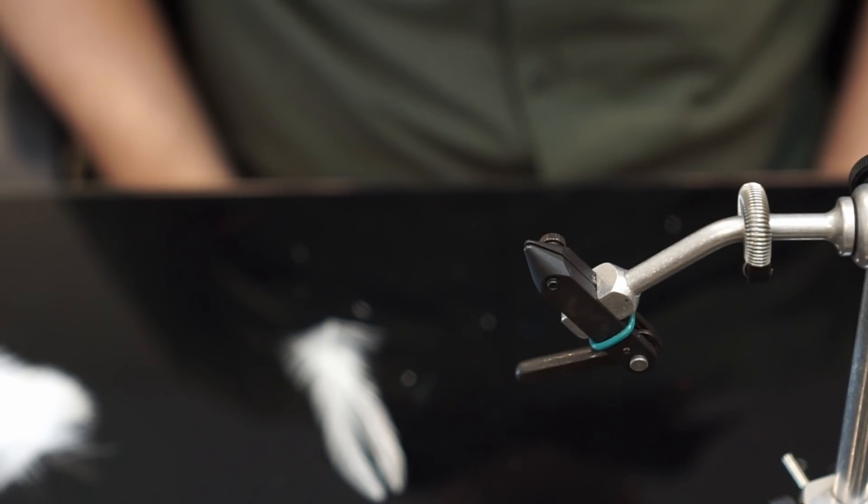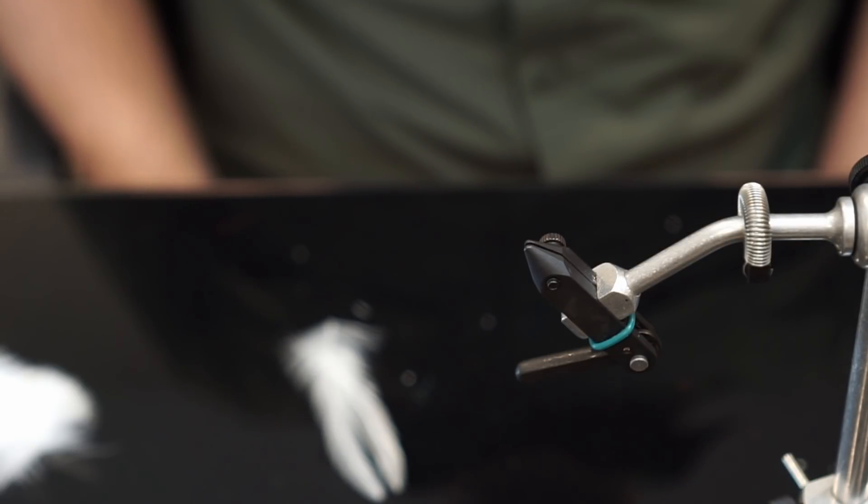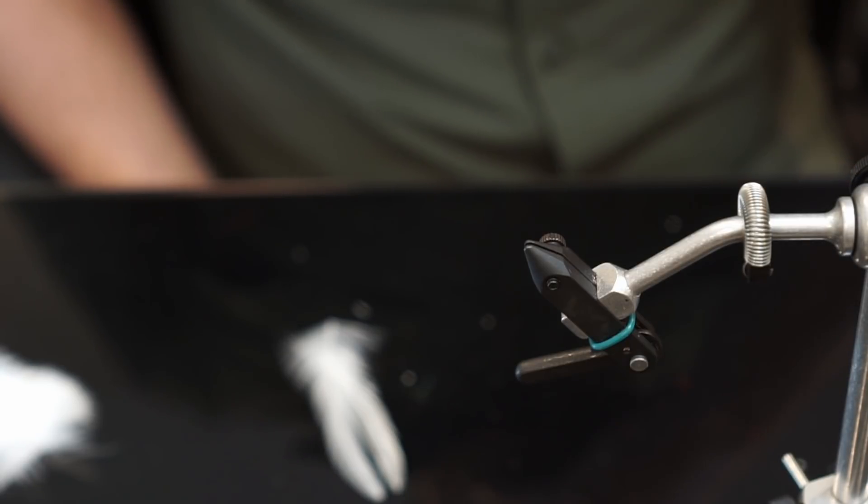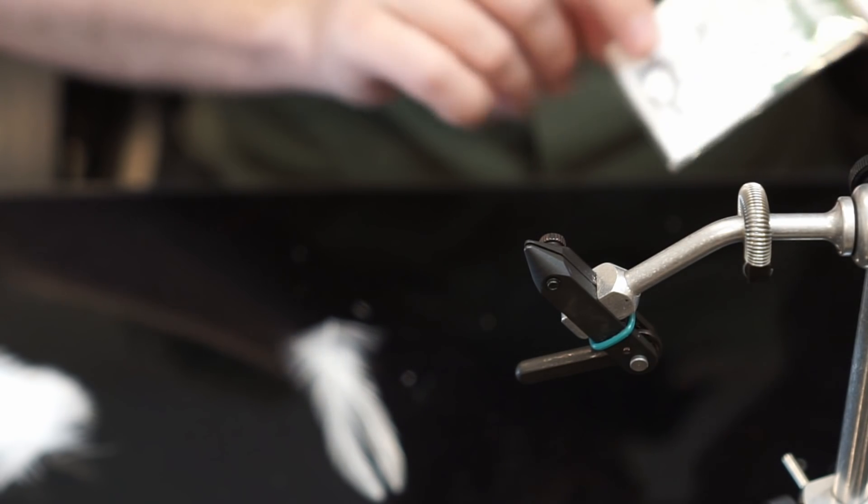Okay, today we're going to be tying something that I like to call the SDF, or Small Mouth Dorito Fly, and the name will become apparent as we get further along into some of the materials. It's a good fly pattern, really effective in small clear creeks and streams that hold smallmouth, has a lot of flash with a very minimal amount of material. It's tied very similar to a Deceiver, with a couple of differences that we'll see later on.